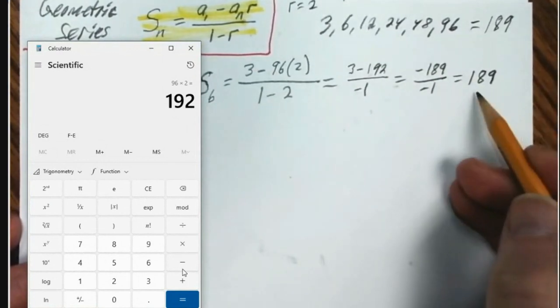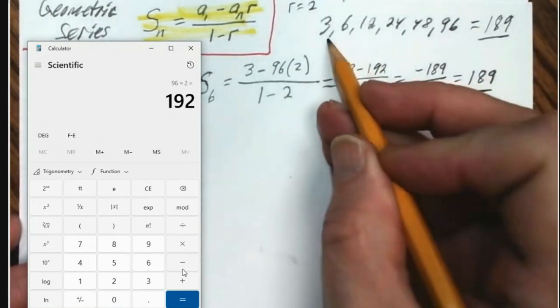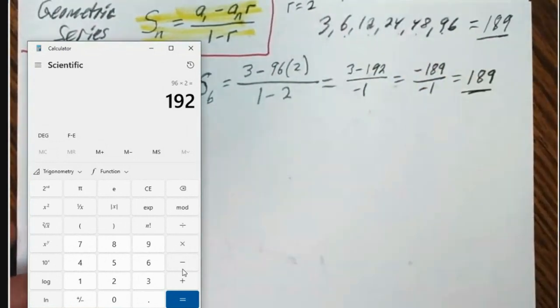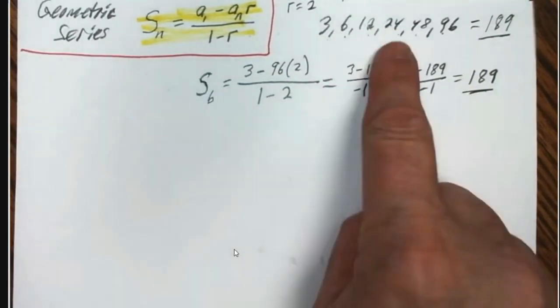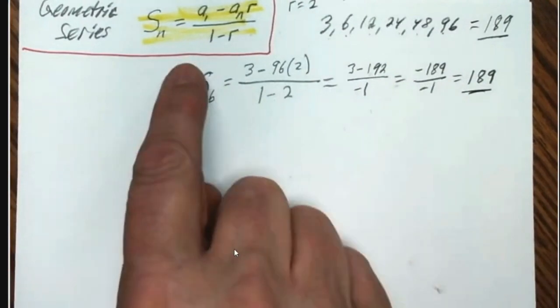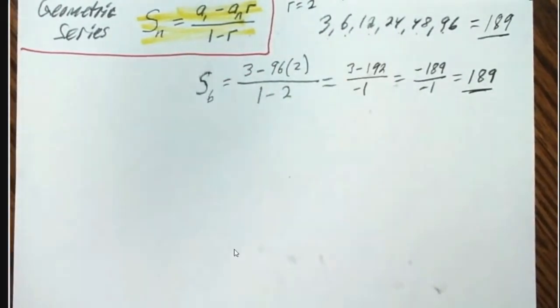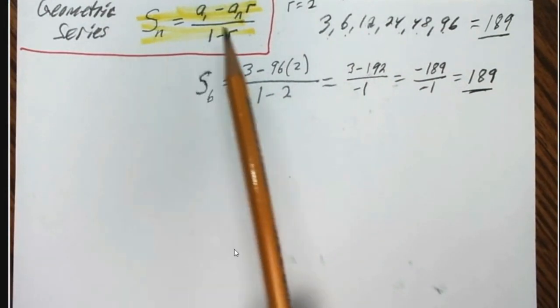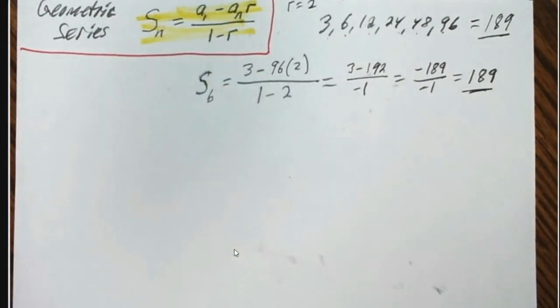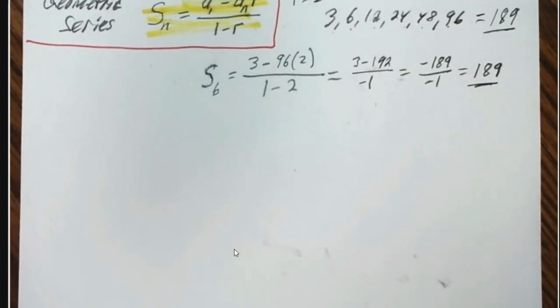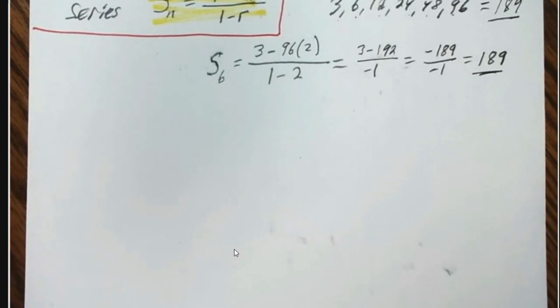The formula does come up with the same answer as just taking those and adding them together. So this formula does work. We've looked at it with an actual example and come up with that. So it might be good to have an example with your formula just so you know how to use the formula. Because if you don't know what A1, A sub n, all those things are, you will struggle to get the right answer. You have to know how to use your formula. So it's always good to have examples written down with any formula that you learn.